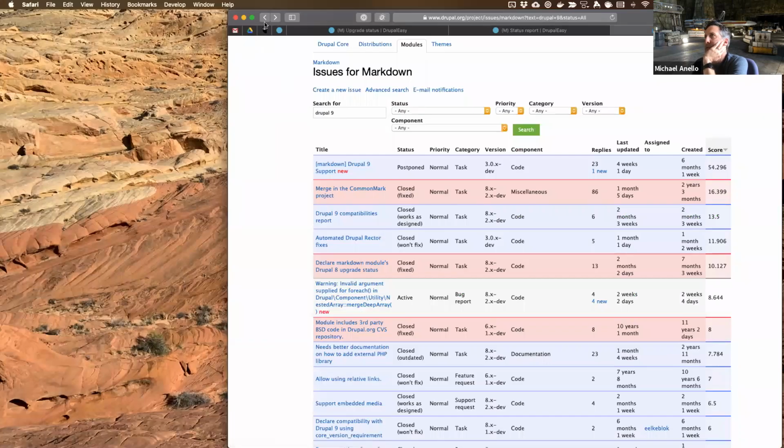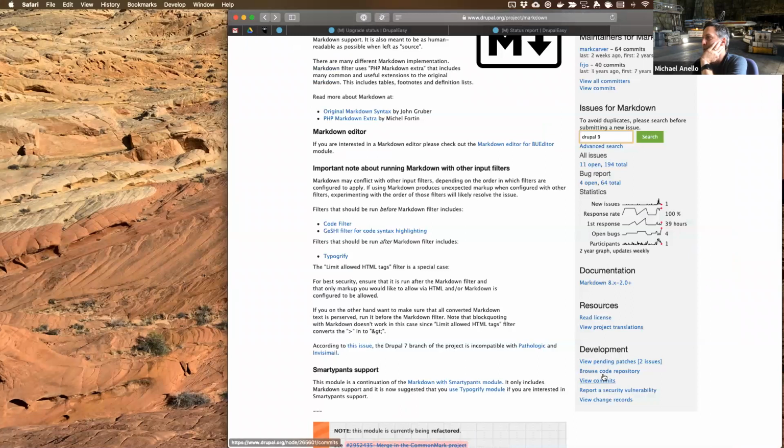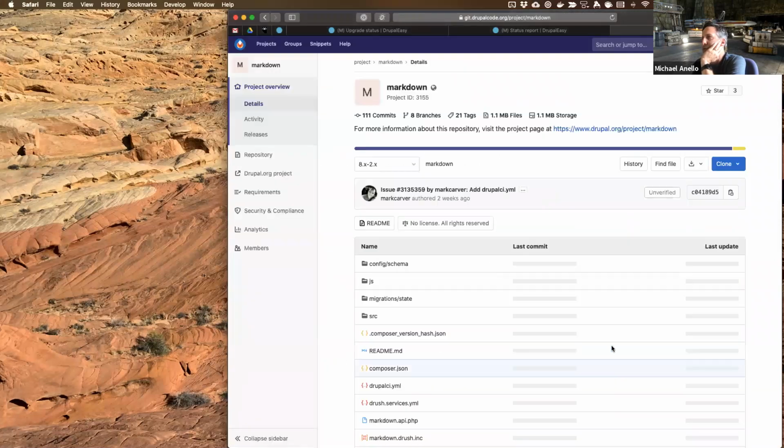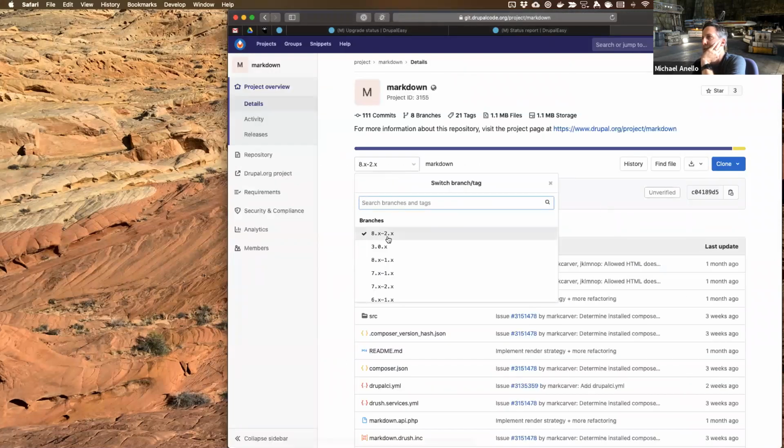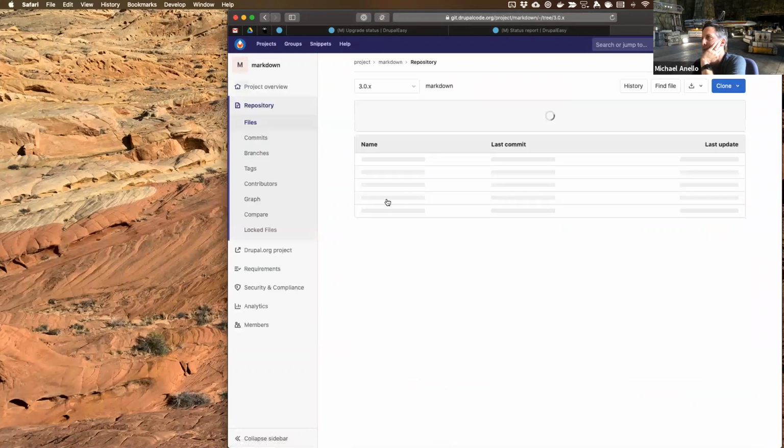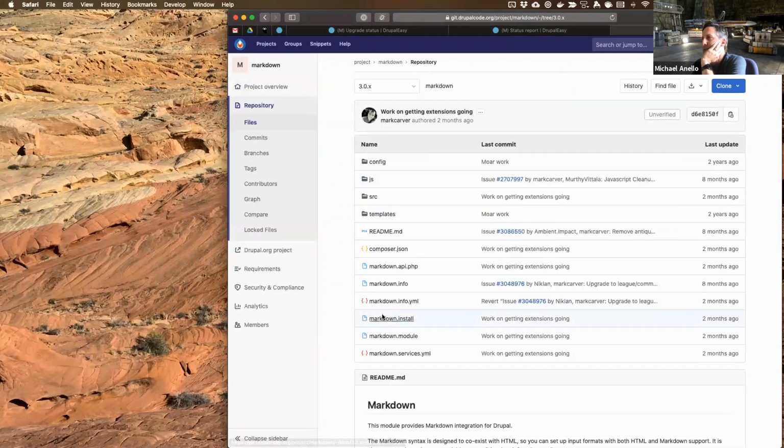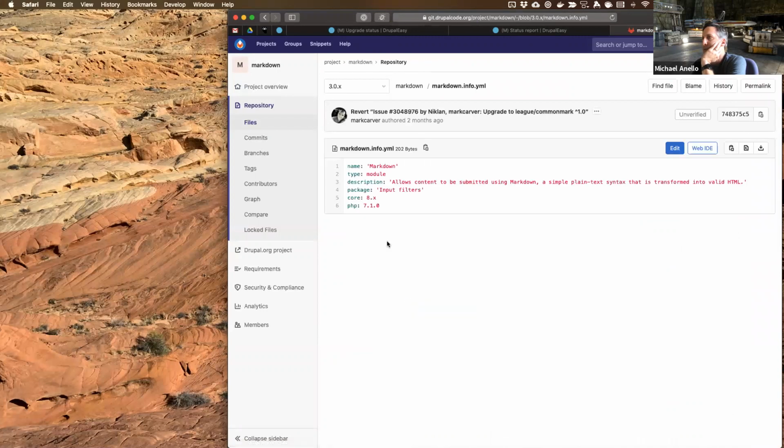So let's see. If we come back to the code repository on Drupal.org, switch this to 3. That's okay. This makes more sense. Info.yaml.